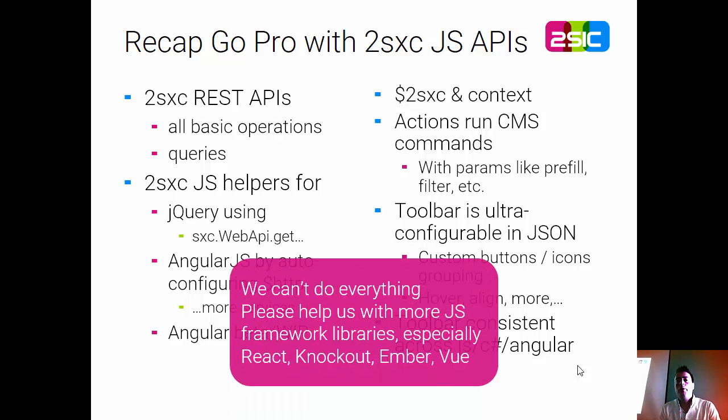Okay, and what we would really appreciate is if other people would help contribute to create the matching libraries for the other JavaScript frameworks which are out there. We all don't know which ones are going to be popular in a year. Aurelia could make it, might not make it, I don't know. At the moment, Ember is really, really growing.